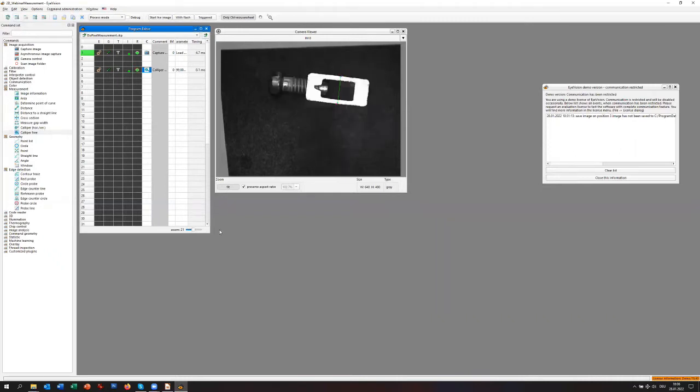And of course, in most projects, your parts are not moving so much, so that you don't have a problem with this. But in many cases, the parts are moving more or less. So that means you have to adjust your measurement to the part.